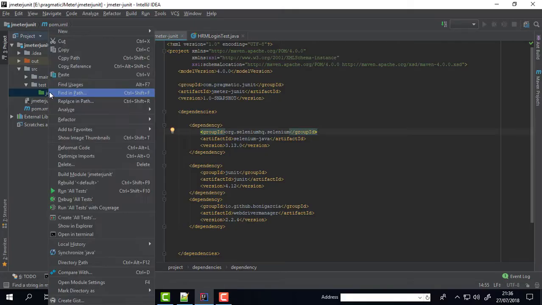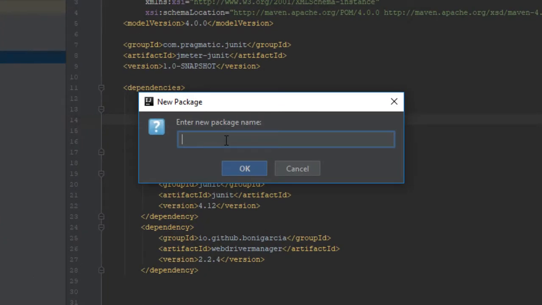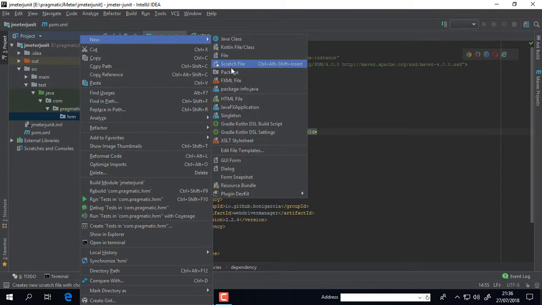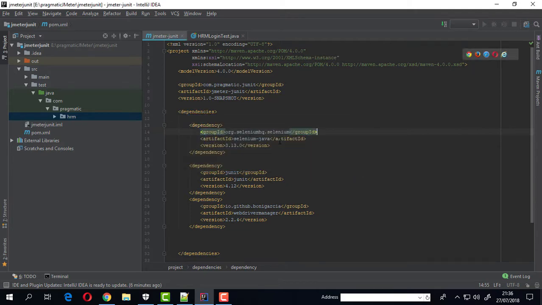Now let's create packages to include your pages and test. We are going to use our HRM demo site and add pages and test packages inside the HRM.